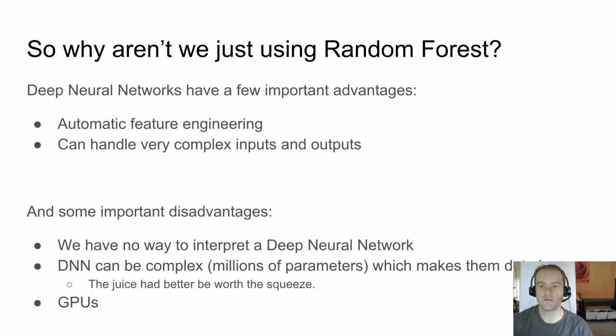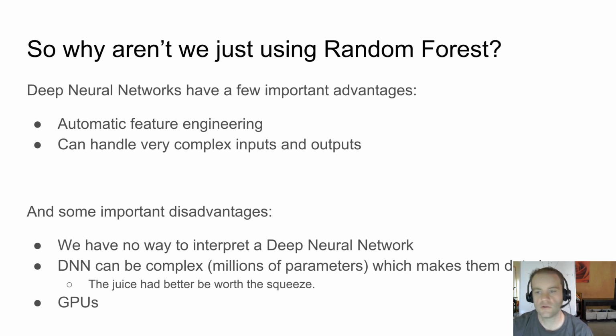When you have stacks and stacks of neurons in a deep network, every layer of neurons can learn a new, more complex function that builds on the learnings of the neurons that came before it. So it gets to learn more abstract, important features that are further and further away from the data. This automatic feature engineering is really nice because it takes the place in a lot of cases of some of the things that we would have to code by hand in feature engineering for other machine learning methods.